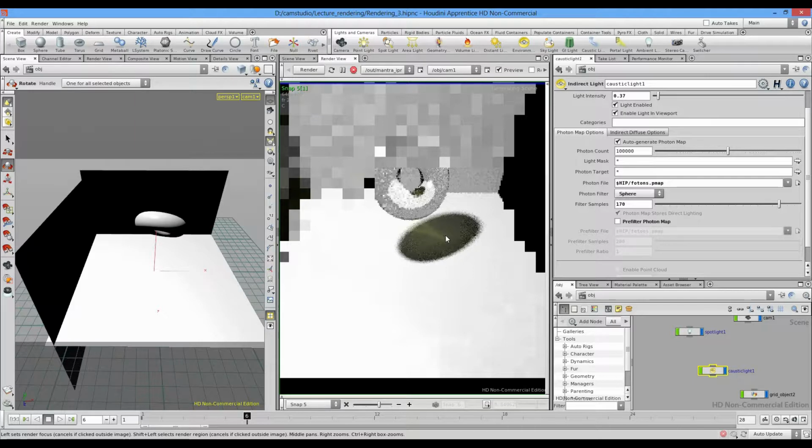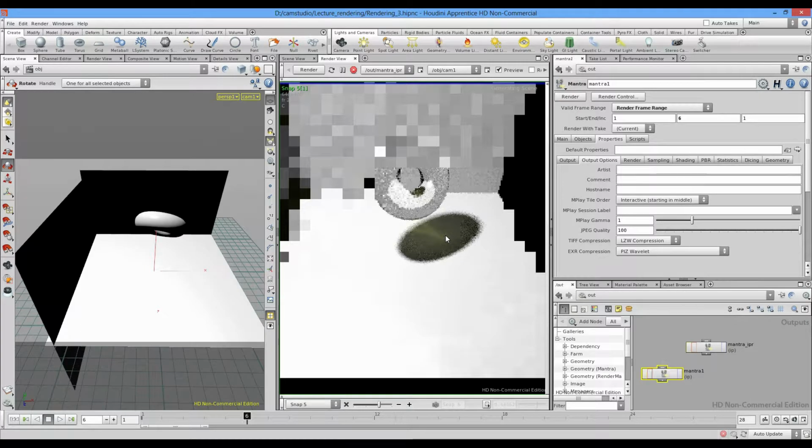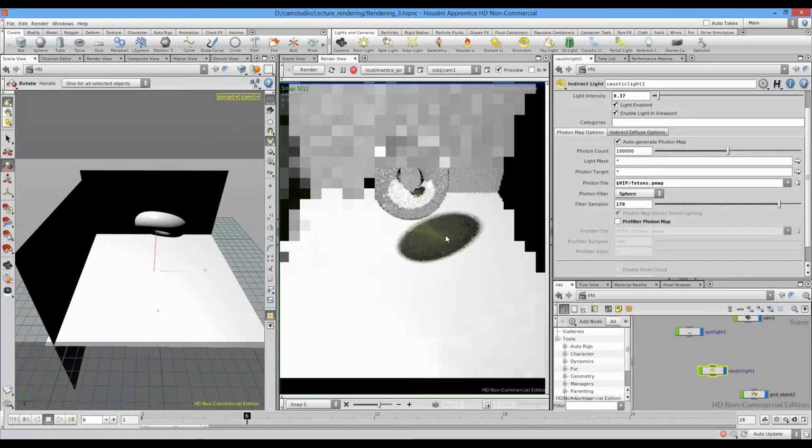And I forgot one important thing: before you press the render button, you need to go to the Caustic Light, and in photon file name, you need to set a file name with $F4, which stands for frame. $F is for the current frame, and 4 stands for the padding of the file name. So hit enter, and then go back to out and hit render.